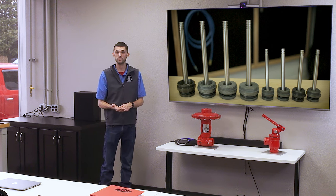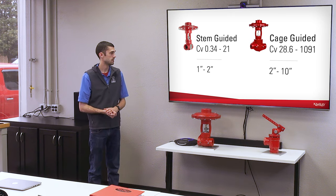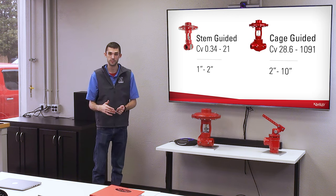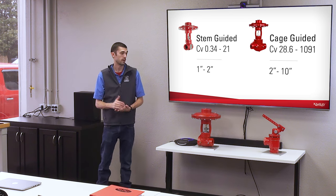With our cage guided valves, we can flow a lot more just because of the size of the valve and the trim characteristics. You can have a lot higher pressure drops across a cage guided valve than you can a stem guided. So then you can force more through that valve with higher pressure drops.